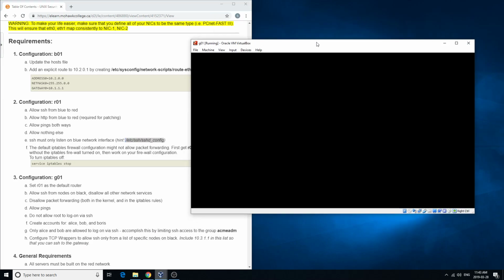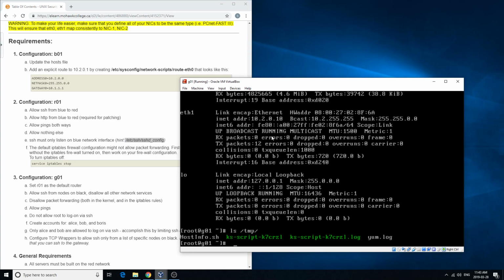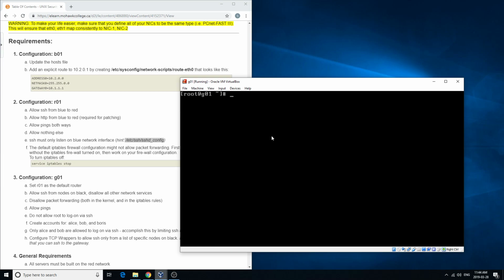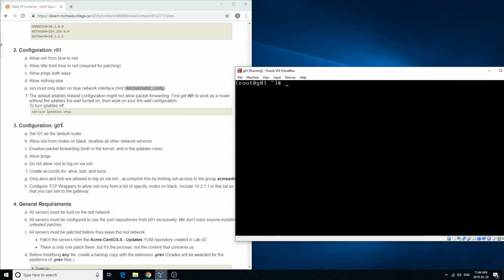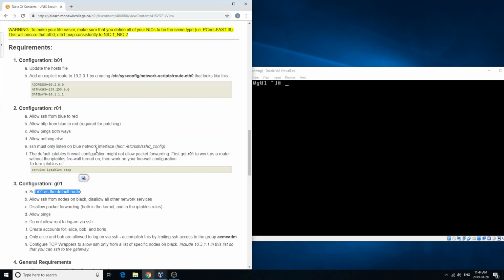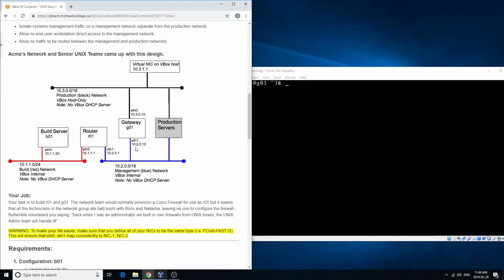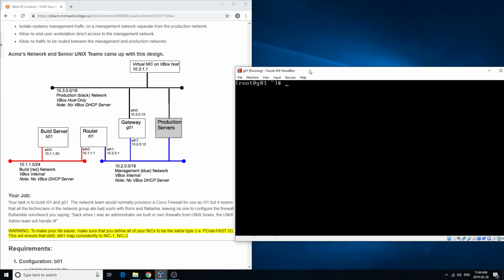G01 is a little bit trickier. There are a couple of things we have to do. Right now, it is still on the red network, so I'm going to do a couple of things first before we get it onto the black network instead of the red network. First, I'm going to make sure that we have R01 as the default router. To do that, first let's make a copy of the file /etc/sysconfig/network. We're really just going to be adding one line, so it shouldn't be the biggest deal, but we're going to do it anyway, just in case.